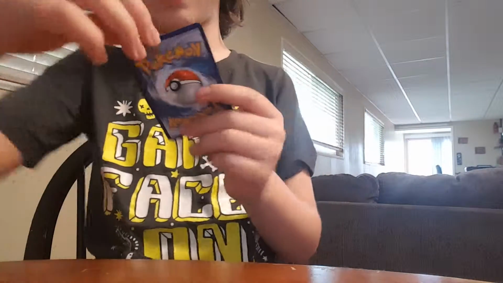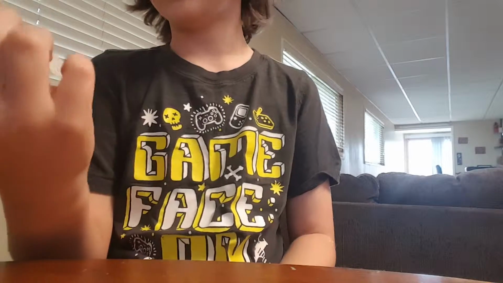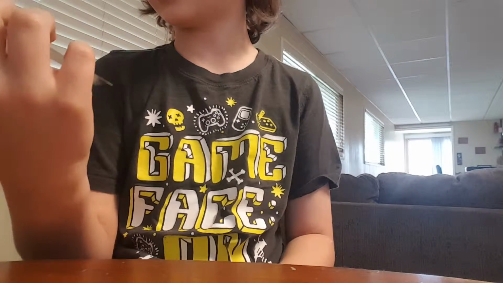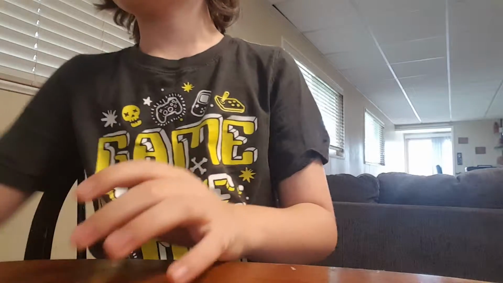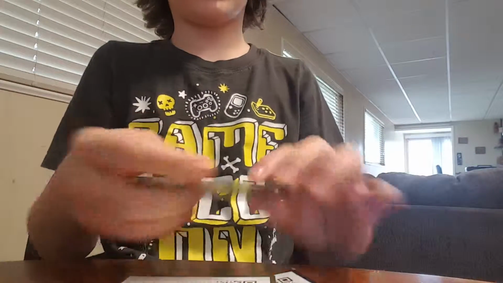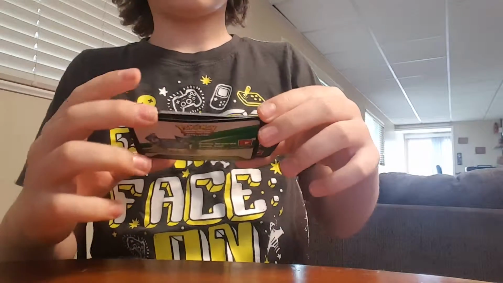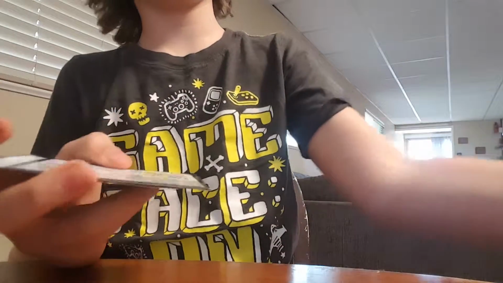And finally, we have Slack Off. Here is Slacking Off. And he's just sitting there with his 60 health. And, of course, he has the move Slack Off. Obviously. And so, now that it's the end of the video, I will show off the code cards. And luckily, my commentator just brought in some extra code cards for you guys. So, yay. Yay for him. Oh, he brought another one.